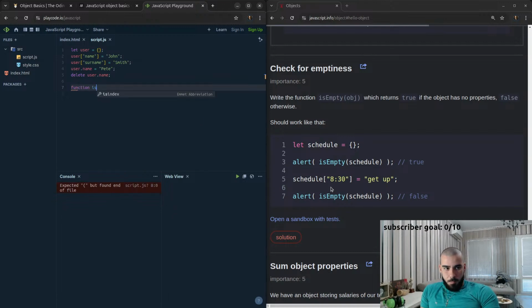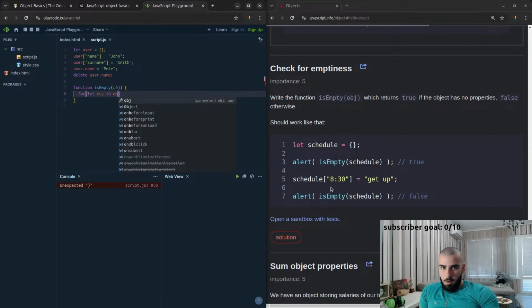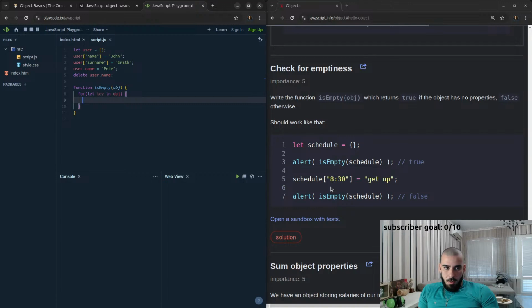Let's do function isEmpty, and we'll take in the object, and we write inside for let key in object, can we just do a return true, and if there isn't, we can do return false, because if there is any key in object, then we'll return true, and if not, we'll return false.